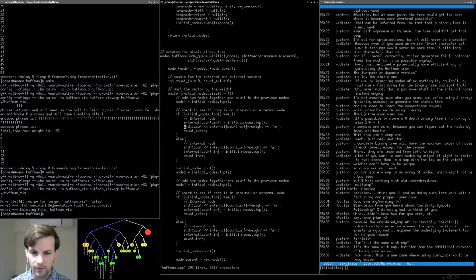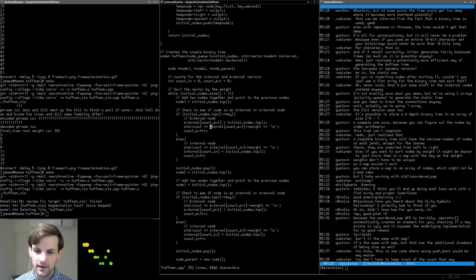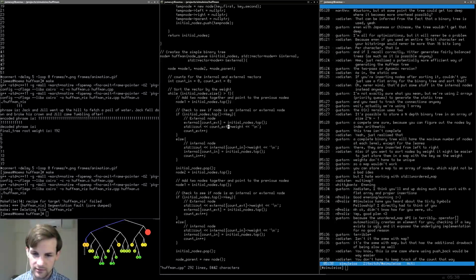Okay. Well, that's interesting. So we say external node of count external. Let's go through and just output count external and count internal then. Let's not worry about anything else. You don't have to worry. But keeping count of the track is, I don't know, it's not particularly difficult, I don't think.